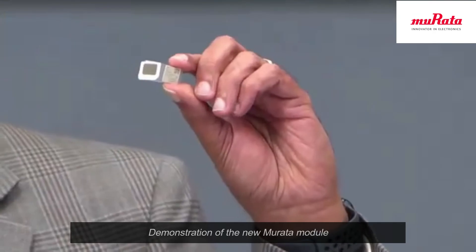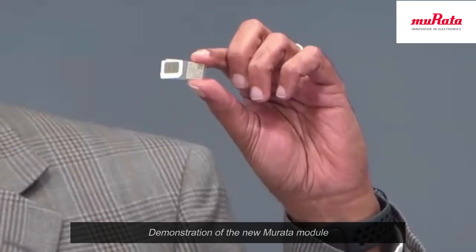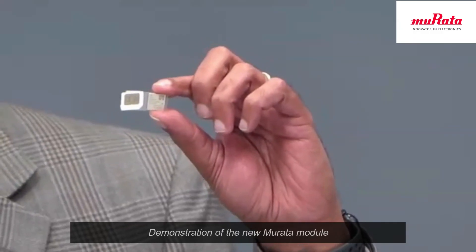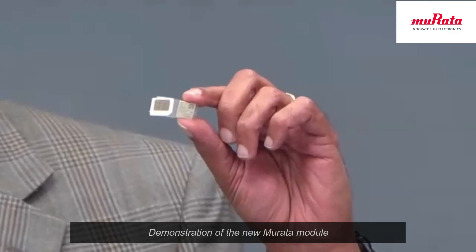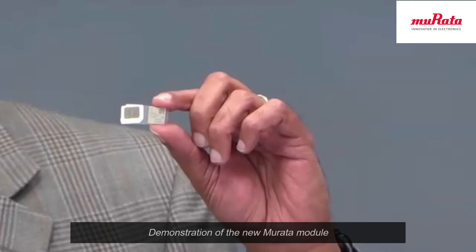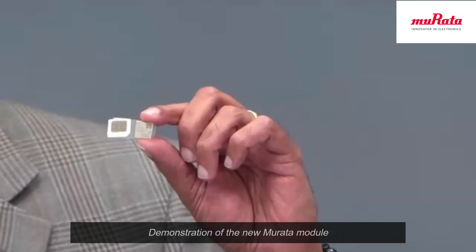What I'm holding is our module next to a traditional SIM card. You can see our module is not only smaller than the SIM card, but we've been able to include the IC from Sony Semiconductor, a complete RF front end, and a capability of embedded microcontroller. We've packed about 80 SIM components into a single package — so our module itself becomes the system for our customers. All this translates into a final product design that's extremely low power, with a very high level of security, flexible connectivity management with support from Vodafone, and extended battery life — ultimately delivering faster time to design, faster time to market, and faster time to revenue for our customers.